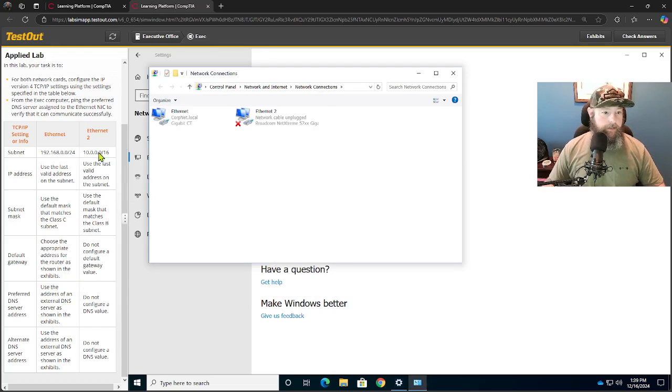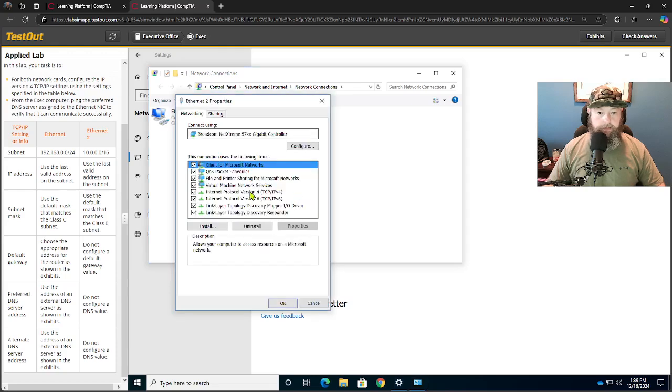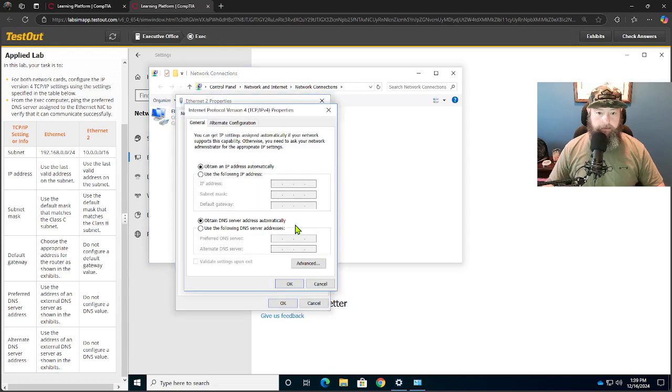Now we're going to set up Ethernet 2. Right click again, Properties. Select IPv4 and Properties. We're going to be in this subnet of 10.0.0.0/16, so use the last valid address on that subnet. Again, you need to make sure you know how to do your subnetting. These are kind of easy subnettings, but you have to know what you're doing.